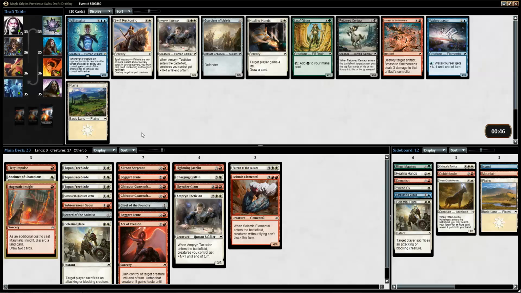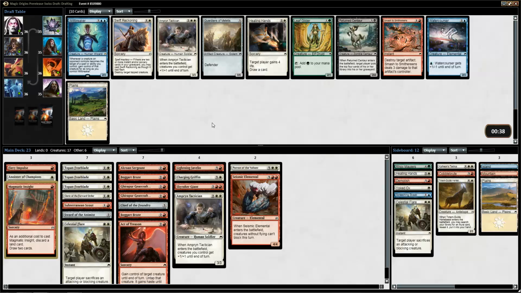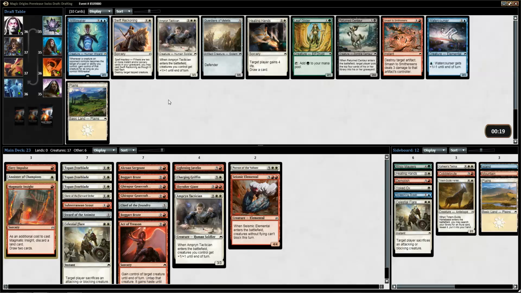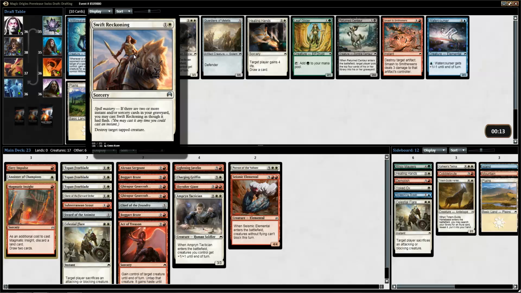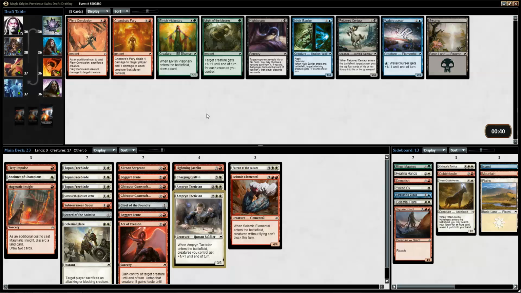It seems serviceable. Willbreaker. And a Swift Reckoning. That's it. I guess they won't be attacking us very often. Could take another Tactician. Then we're probably cutting like the Charging Griffin. Nah, probably the Giant. We already have. This doesn't help us push through. Yeah, I don't think that's what we want to be doing.